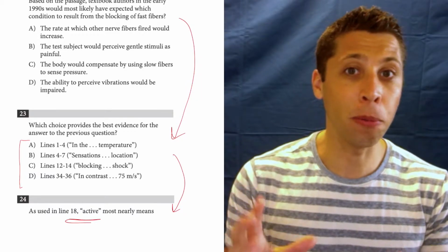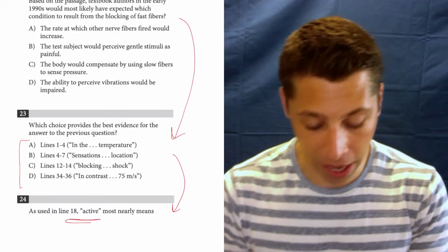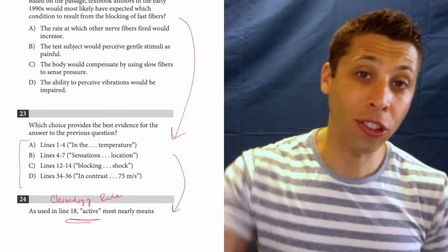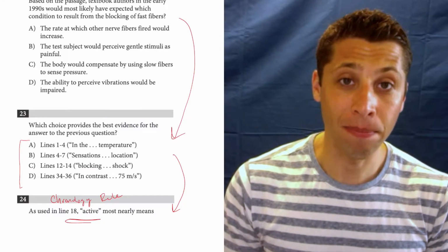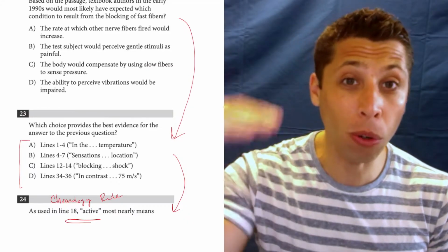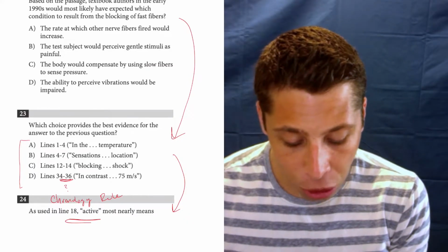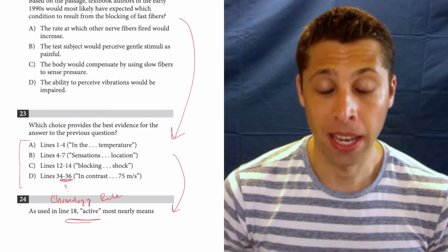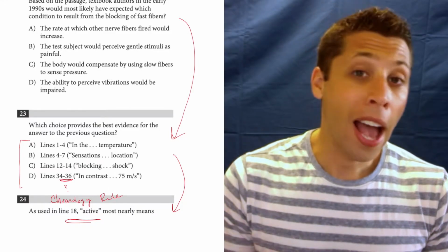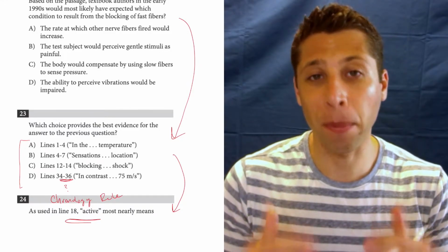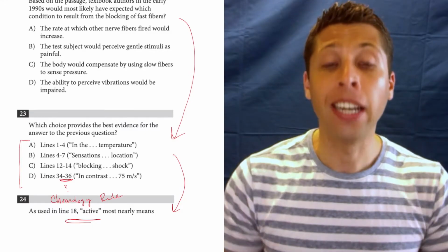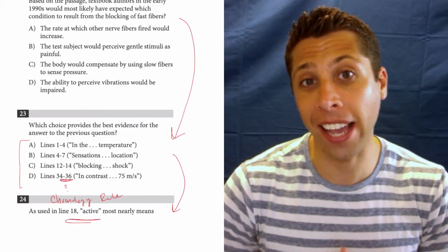Because that can help you pick apart some of those line references and say, okay, because of the chronology rule, since question 24 is about line 18, it's much more likely that the answer to question 23 is before line 18. So that makes choice D suspect. It means that it's probably wrong because that would break the chronology rule. However, with all of these things, they're not perfect rules. Sometimes the SAT does break the rule, so that can happen. That's fine. We just need to read choice D anyway and be open-minded.